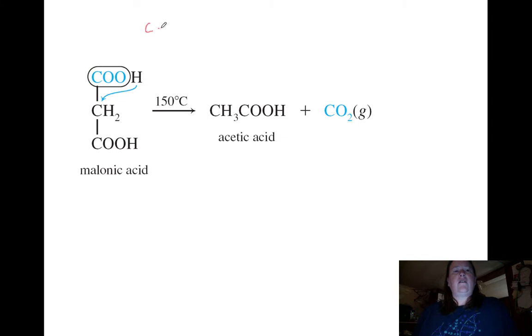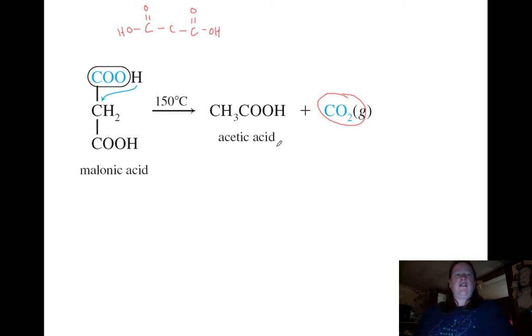was we had 1, 2, 3, and we drew it like this before with the OH, that carboxylate group at this end, and then the other carboxylate group at this end. So this is another way to represent it. And in this reaction, it's called decarboxylation because one of the carboxyl groups is being deconstructed, so to speak. So in this reaction at a high temperature, we're losing this COO group, and the product is CO2.